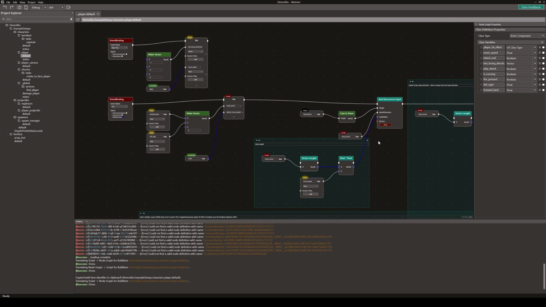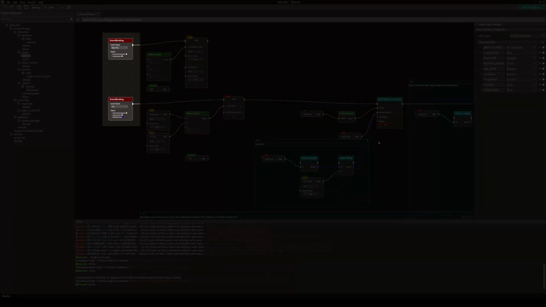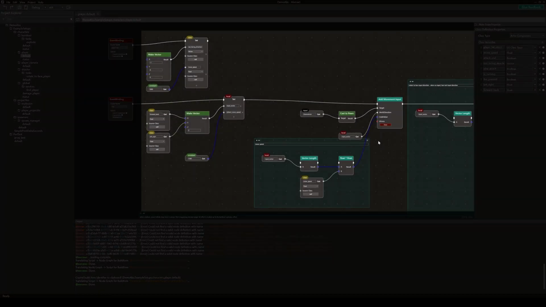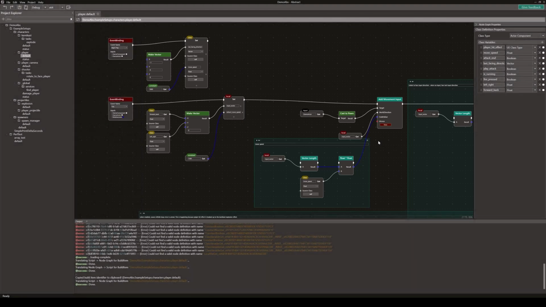Like blueprints, Abstract uses event binding nodes to specify when logic is triggered, and chains of nodes that define that logic. So with Abstract components, actors will now run the associated Abstract build items using event bindings like begin play and tick.